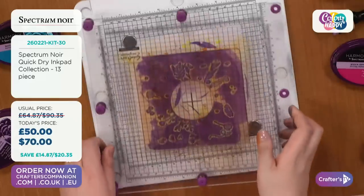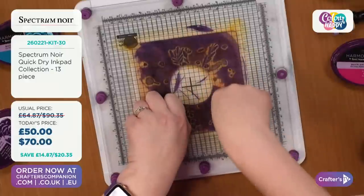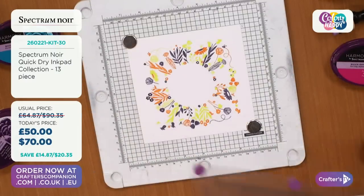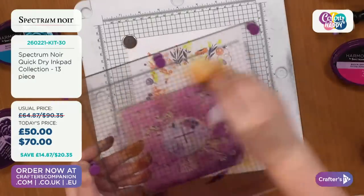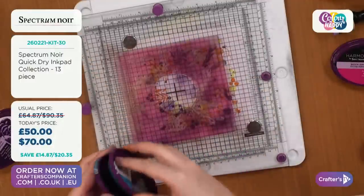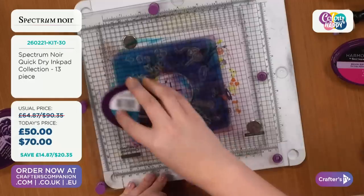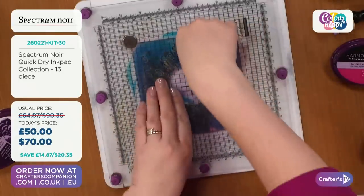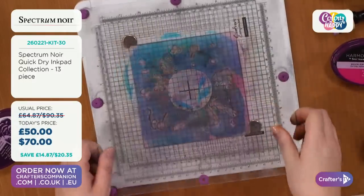Now we're going to go, and this time, look, I've put the Crafter's Companion top right. So all we're doing is re-rotating them 90 degrees every time we do this. There is my third layer, looking good, starting to come together, get all this cleaned off. And then the fourth and final one I'm going to do, I'm going to add in the parakeet this time, and so I can come with the fourth layer and build up that layer of ink. And you'll see the last one that we do, the Crafter's Companion this time needs to go in the top right, and that will go into all the gaps left by the previous three stamped levels.